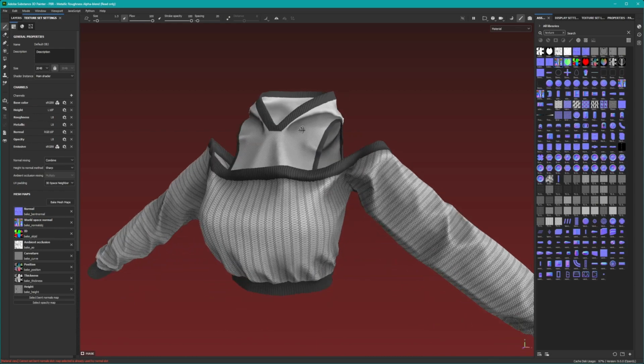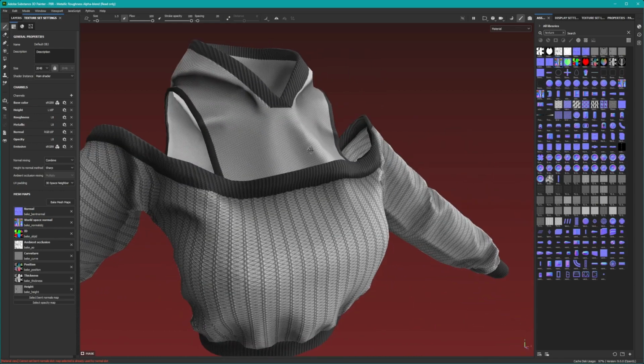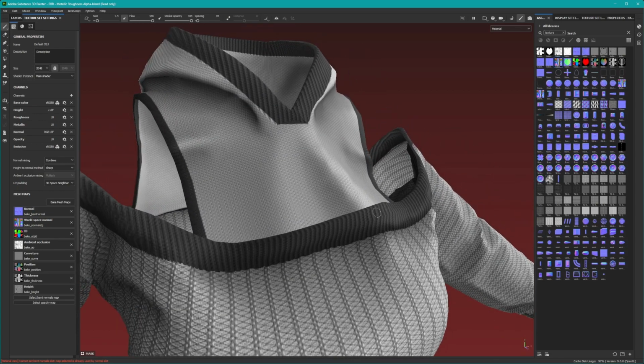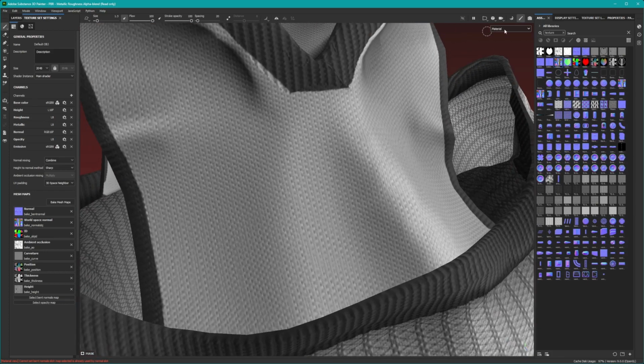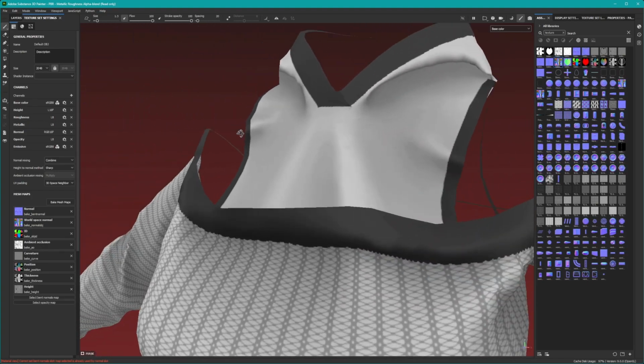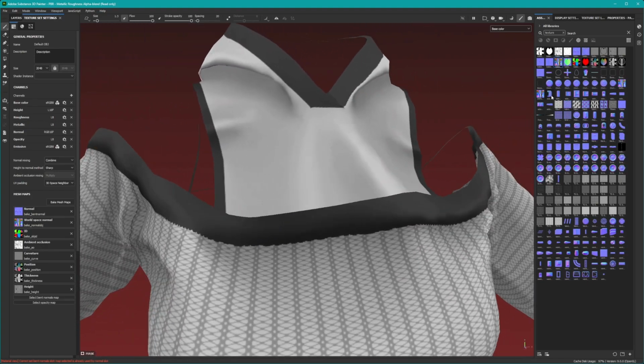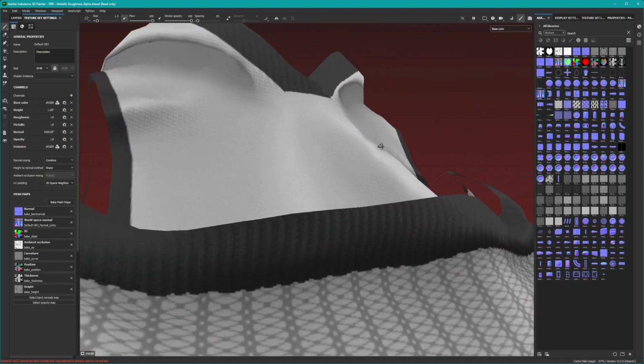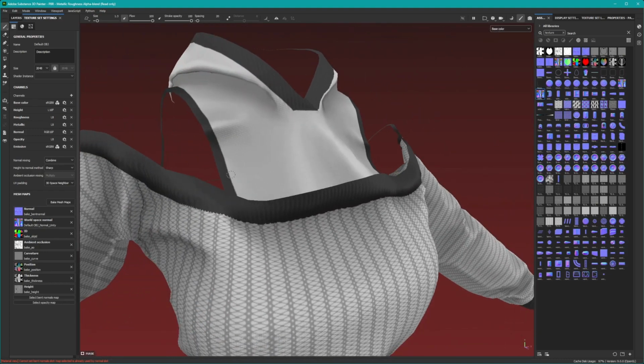Pretty much this is going to be taking all the cloth details I made here, like on the sweater, the jacket, all these fabric details, and it's going to be able to push them into your base color. If I switch to base color, you can see all that fabric detail is gone. But with this texture I'm going to show you how to make, as you can see, all that cloth detail is now popped back into my base color.